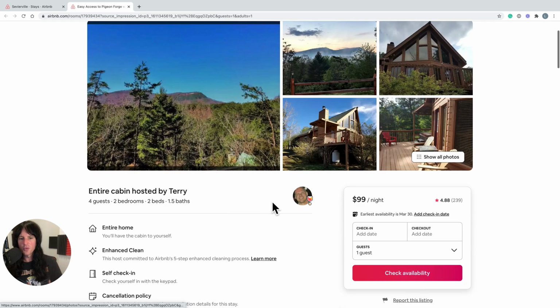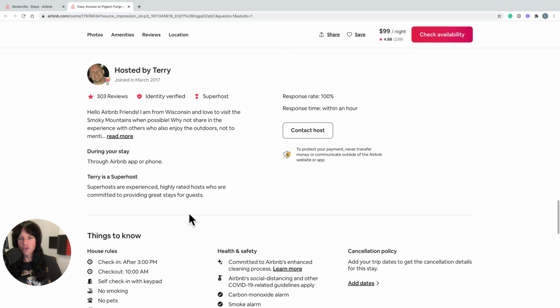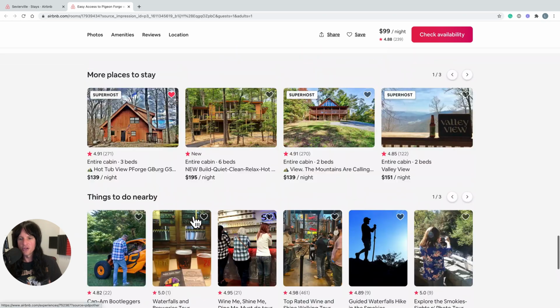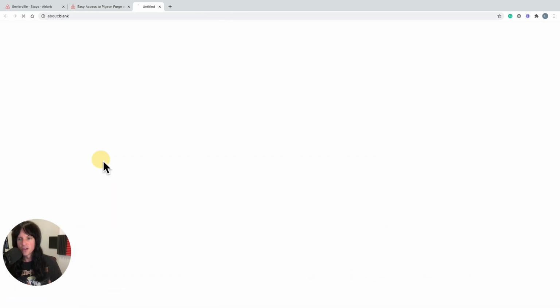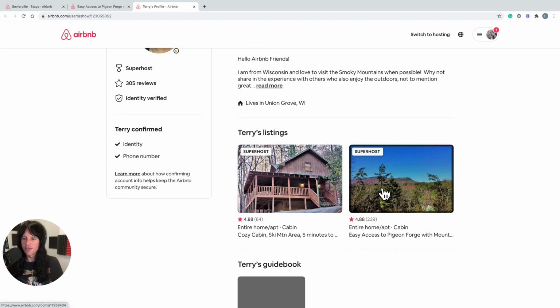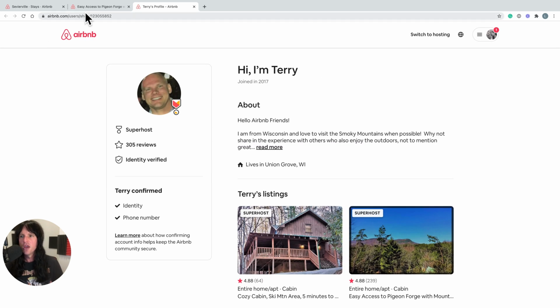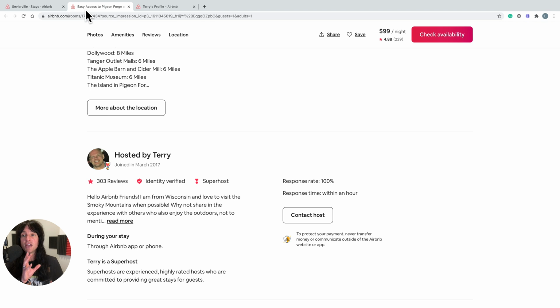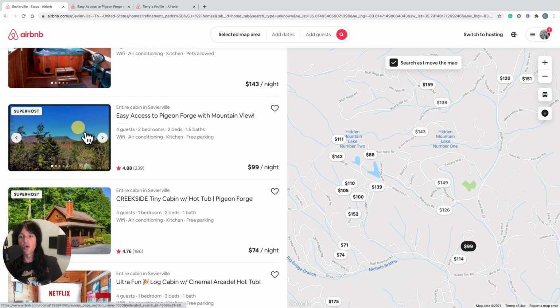So again, we do want to make sure he's self-managing. If you're using the Airbnb method or the Vrbo method, you don't want a property manager. So you simply click on their profile and see how many properties they have. If they've got 37 properties, 272 properties, it's probably a property manager. This guy is clearly doing it himself. Doing it yourself, these guys are going to make more money than the property managers. They're going to generally rock it a lot harder.